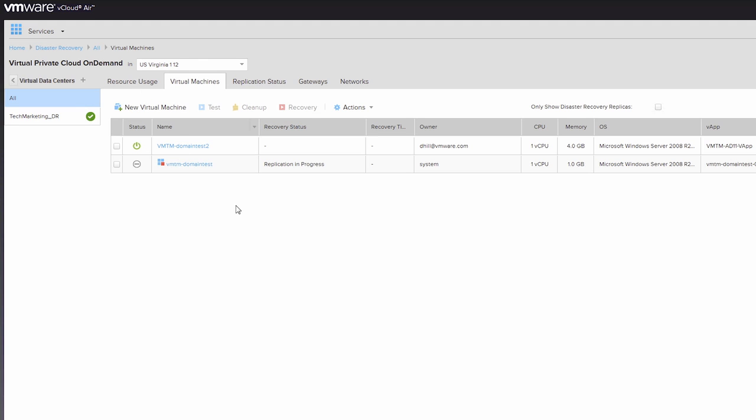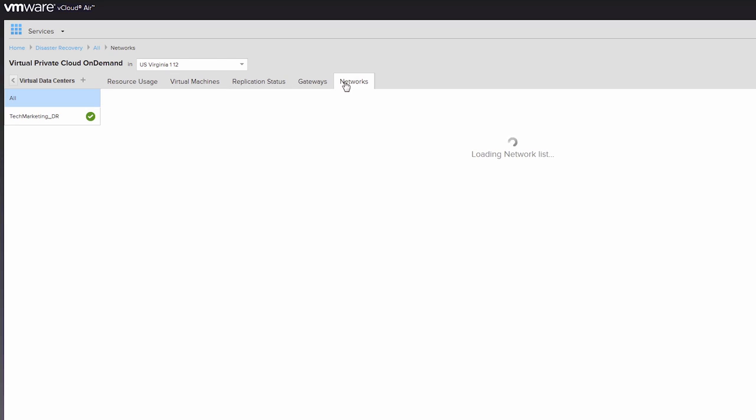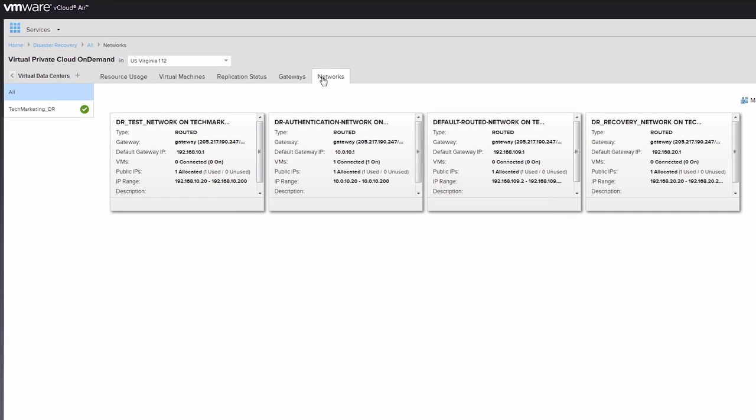So we're now in our disaster recovery VDC, and we can see the virtual machine that we're going to fail over, the VMTM domain test, and the replication is in progress. So let's take a quick look at our networks for this VDC. And we have our test network and our recovery network that we were talking about in some previous tutorials. And we have authentication network.